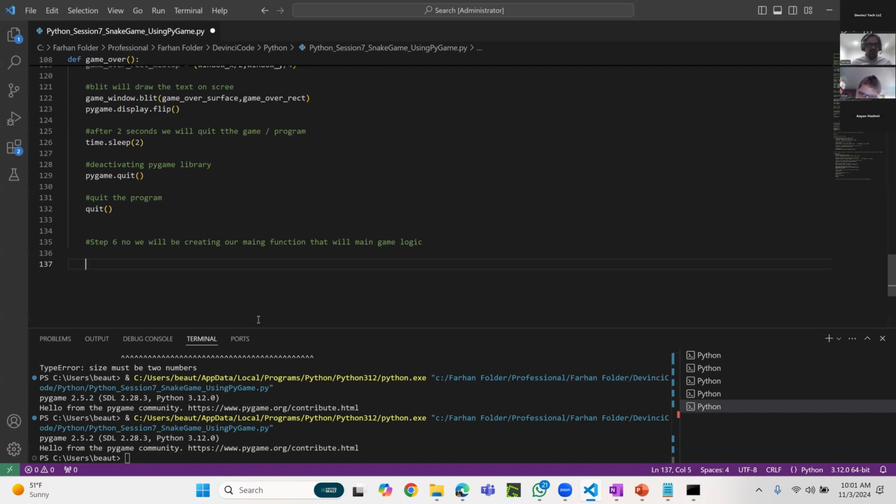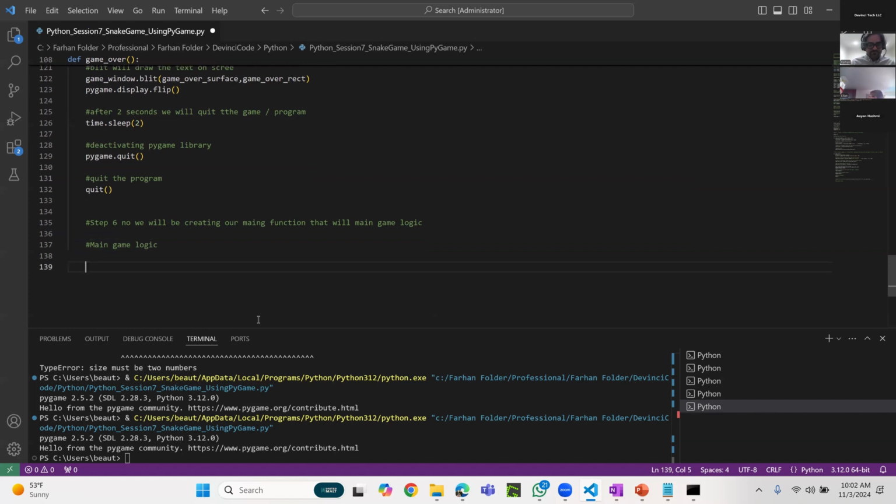For those of you who attended that session, remember the for loop is used when we know how many times we have to run something. But here we don't know if the user will hit the boundary the first time or the third time or the fourth time or 10th time. So we'll be using while loop. Okay, so while true. Any questions?